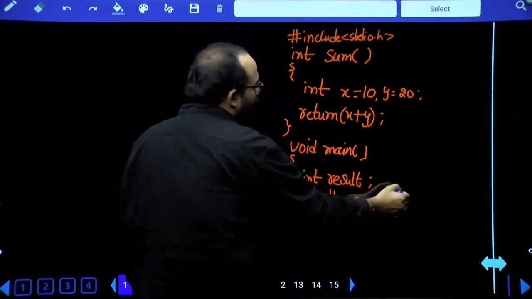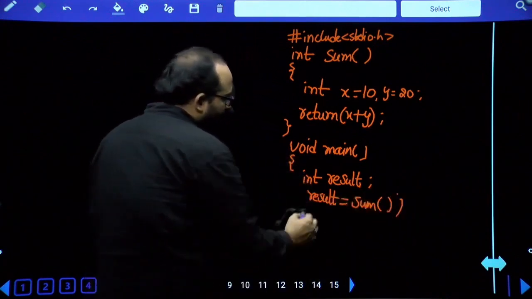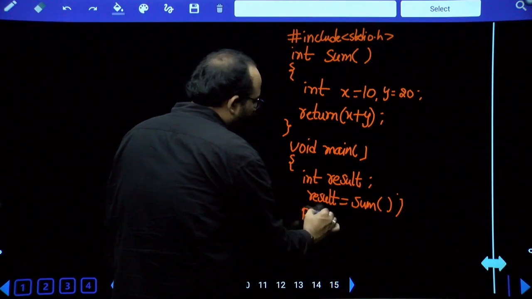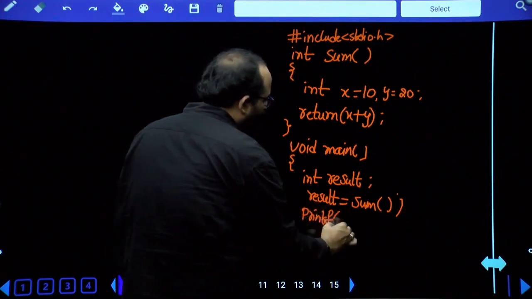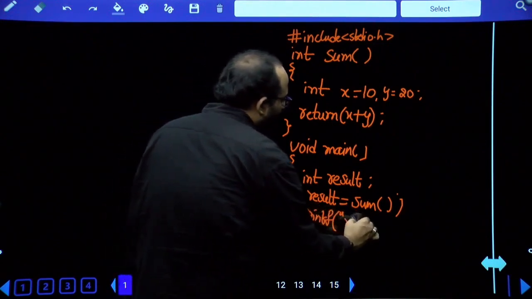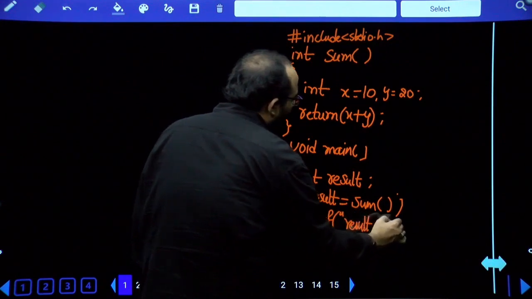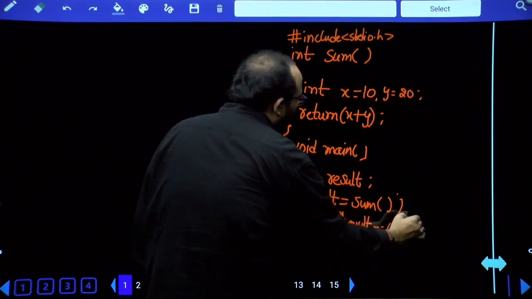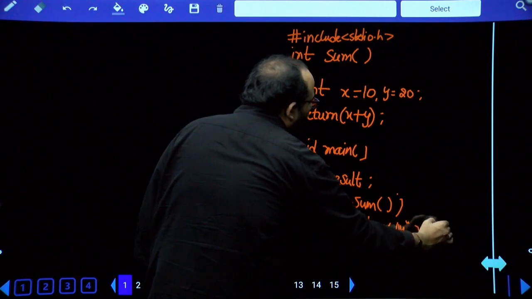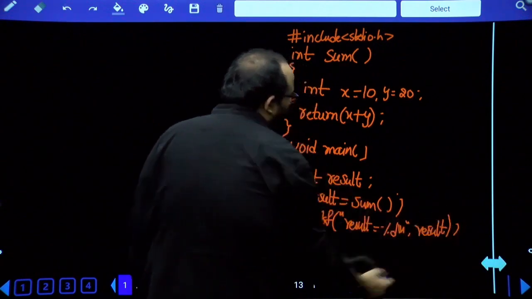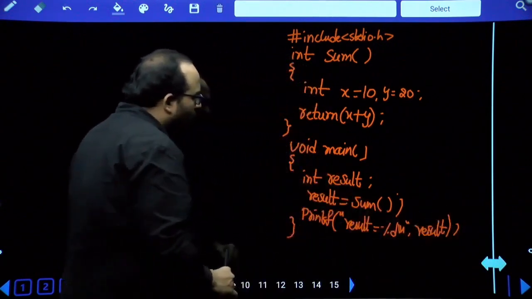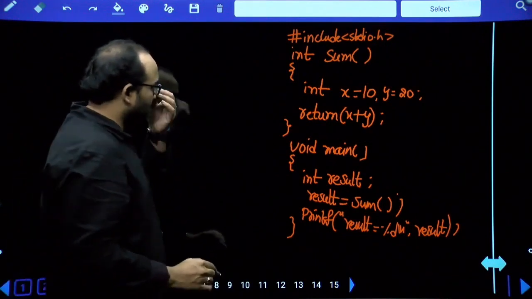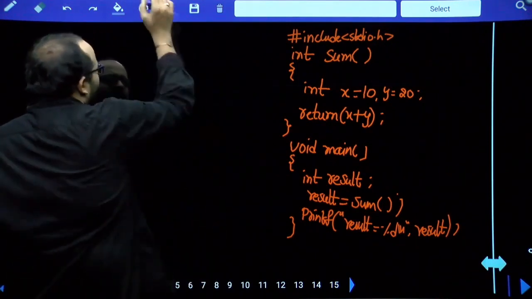Sum is the name of the function and the return value is integer. Finally we have to display this result: printf result is equal to percentage %d, result.